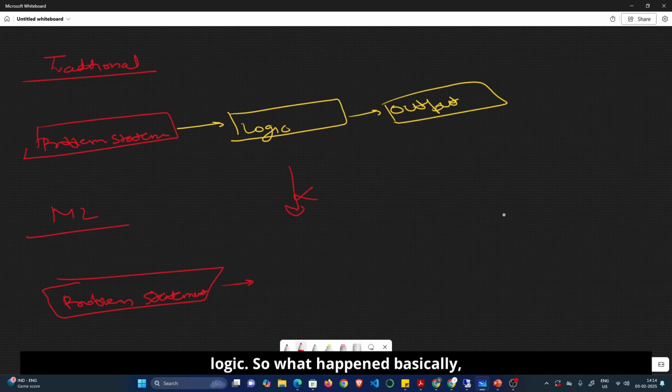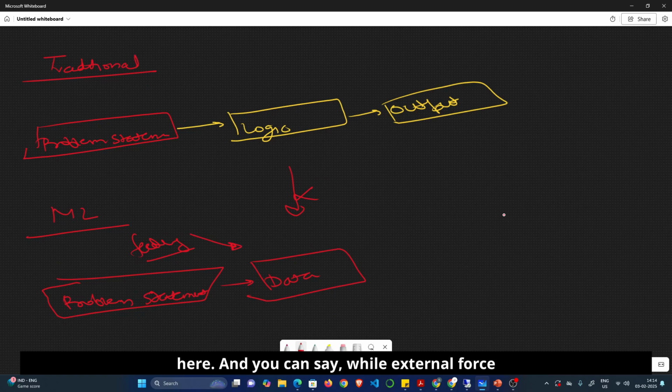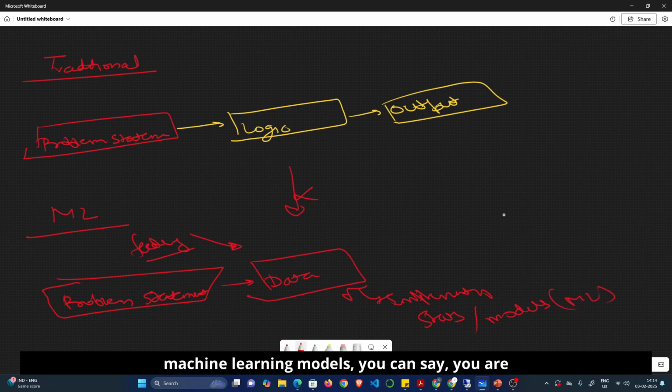Basically, we are feeding the data here, and by implementing stats or machine learning models, you are training on the data to find the pattern.